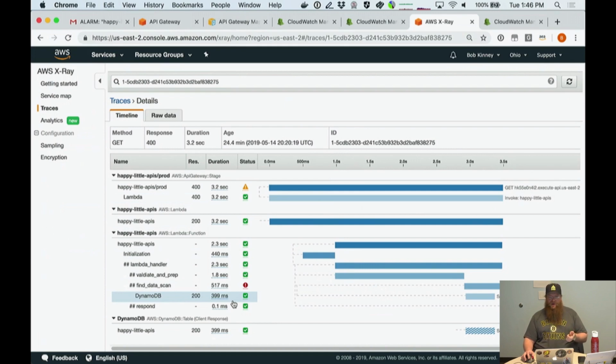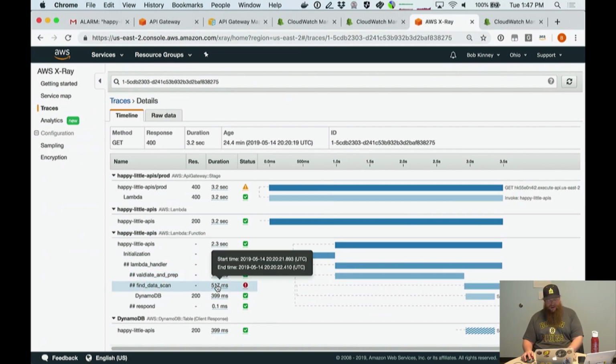So it seems awfully odd that we would take 400 milliseconds to return, and that we might be using this scan operation. And additionally, we might want to take a look at this validate and prep method for potential bottlenecks or bugs that might be causing some thread contention or something else.